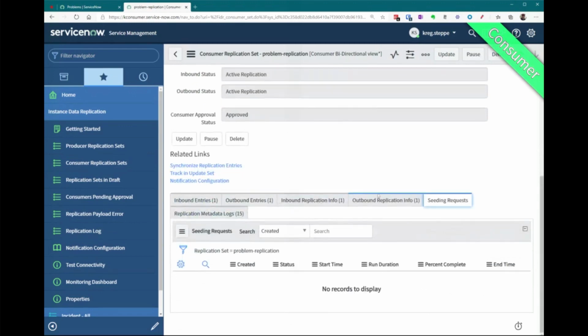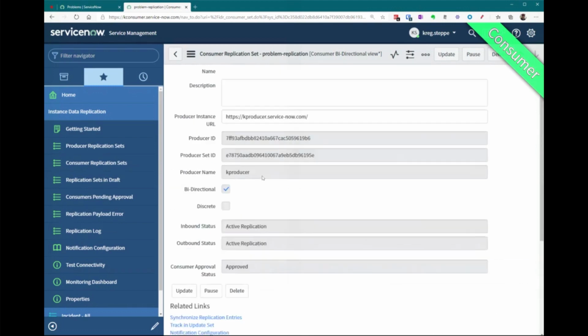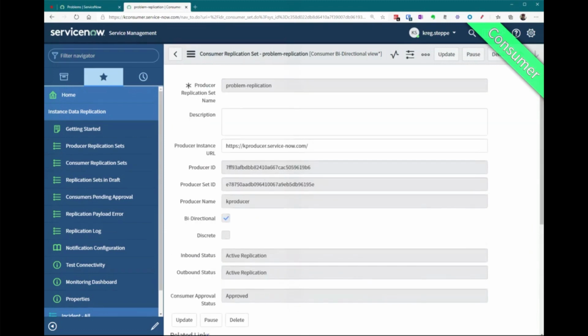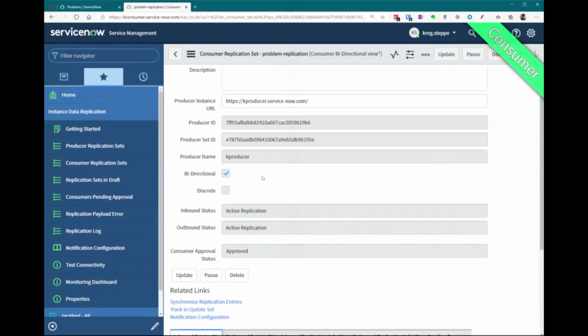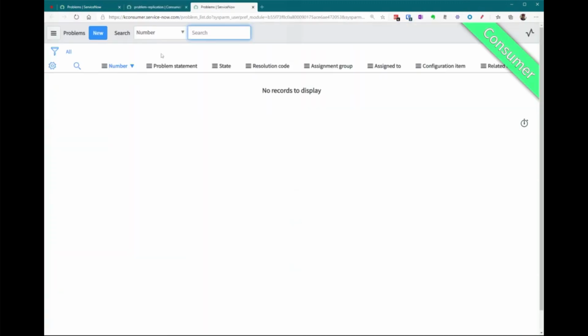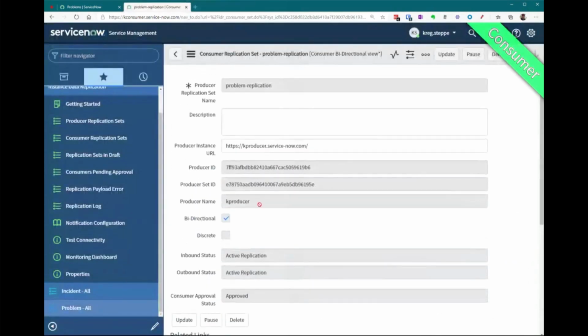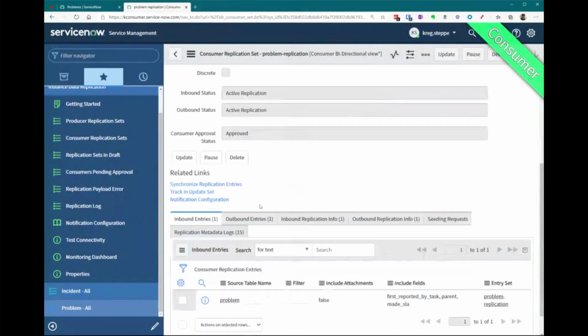So please do not set up a replication set on anything that would normally be captured in an update set or an app repo. That's for moving your configuration. Otherwise, you'd get really confused really quickly about, hey, I sent this business rule up and it comes down. Obviously, it's called instance data replication, okay? Because you're replicating that transactional data, the incidents, the users, the stuff you can change in prod. That's what we want to replicate to other instances. Yeah. Don't be changing your script includes, or don't add those to a producer set anywhere. If you're doing that, you're doing it wrong. You better find a different solution.